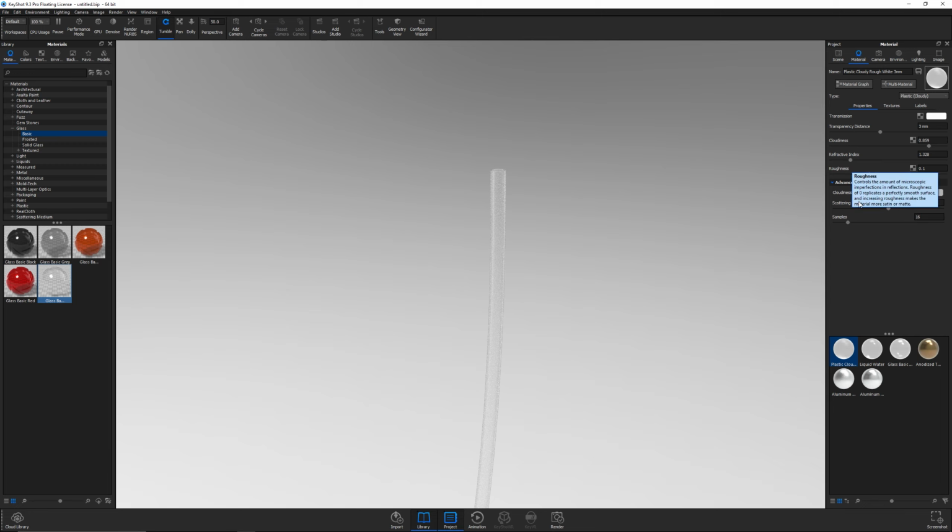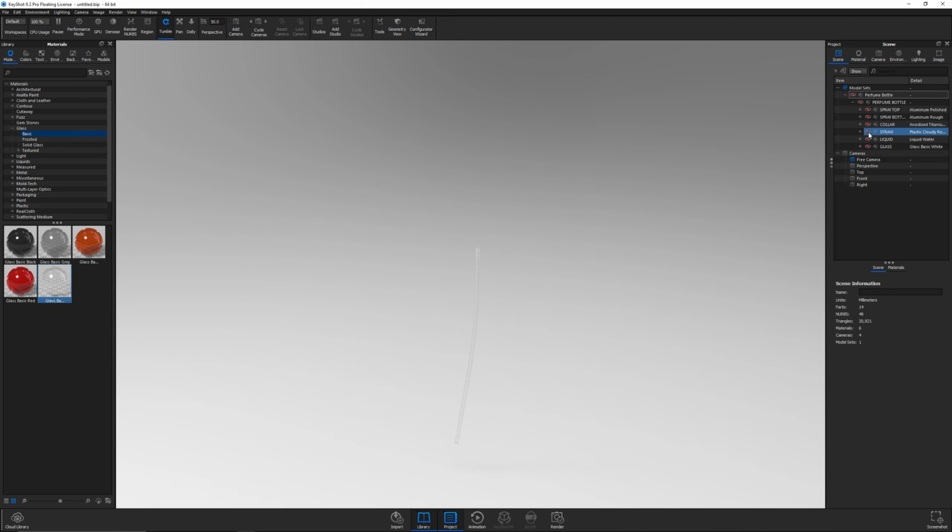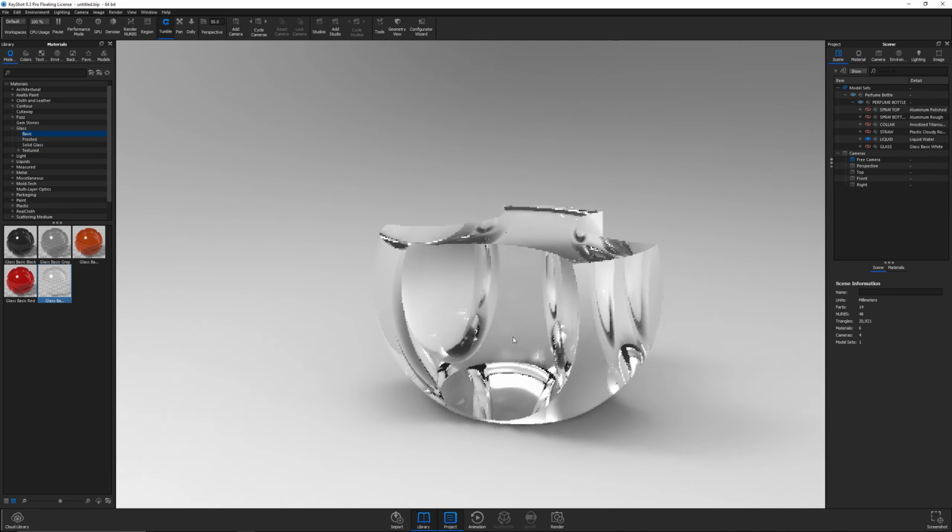What else we got? Yeah, roughness, not really going to adjust that. In the advanced, this has to do with the cloudiness effect. And again, had I just done normal plastic, I wouldn't have these cloudy effects, but because I did that, I've got some adjustments there. So then I'll jump over to liquid water, and let's go ahead and isolate that one so I can see it. So I'll do the liquid there.